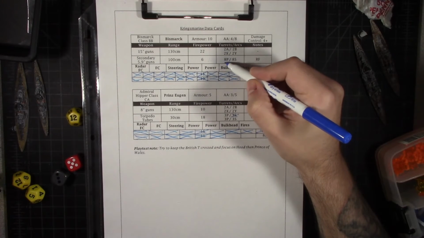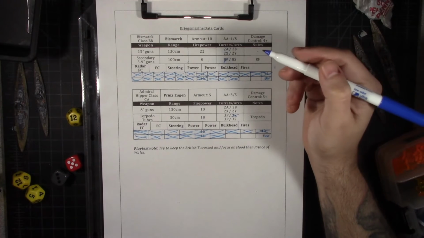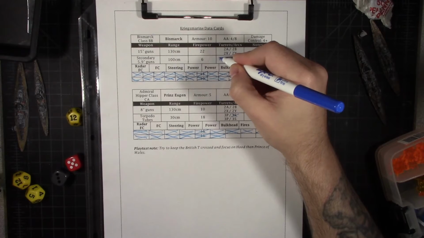Well, I don't think that would cross out all of the secondaries. It would cross out 1. So like 1 secondary was hit. So I just said, okay, I'll just do it that way.